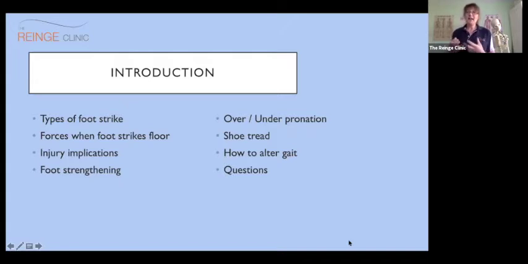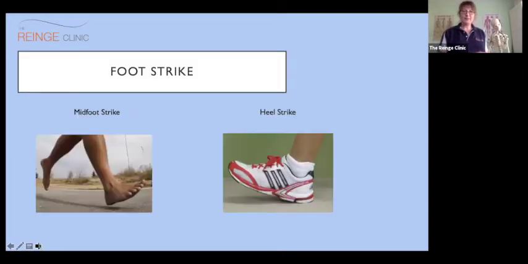We're going to have a look at shoe tread. And we're going to show you how to analyse your own shoes so that you can see how you run. Do you underpronate? Do you overpronate? Do you strike with your heel? Do you strike on your toes? You can see all this through your shoes. So we're going to show you in a really simple way how to do that. And then Ian's going to talk to you about how to change that gait. So if it's not correct, we're going to try and change it. And then there's questions available for you at the end. So let's get into it.